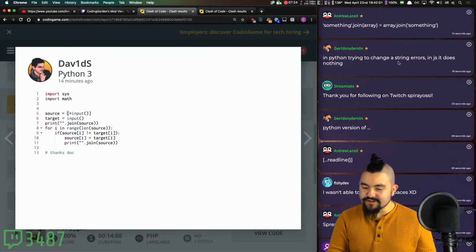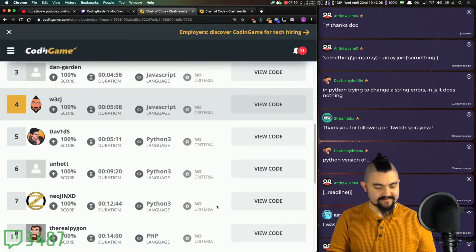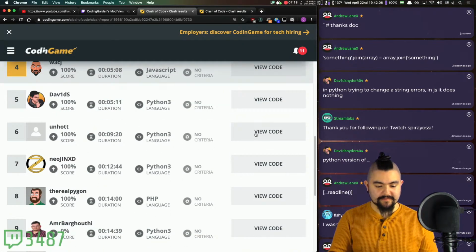In Python, trying to change a string errors. In JavaScript, it just does nothing. Okay, let's see how Unhot did it, also in Python.